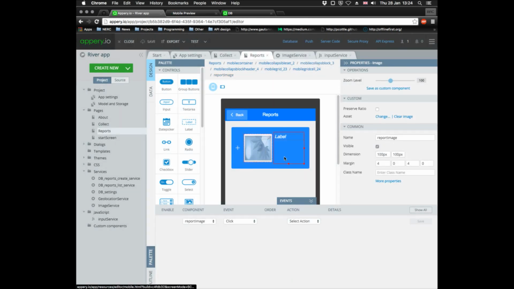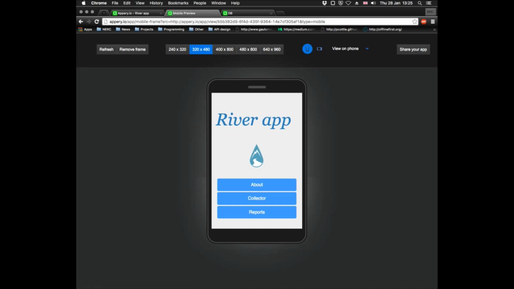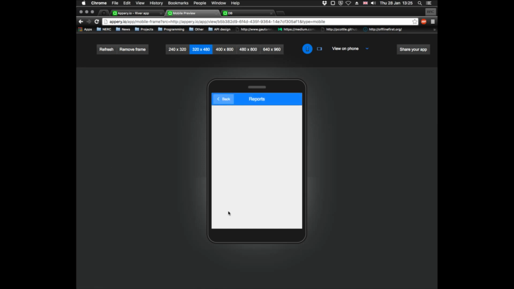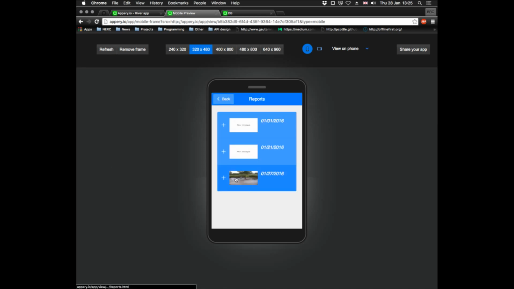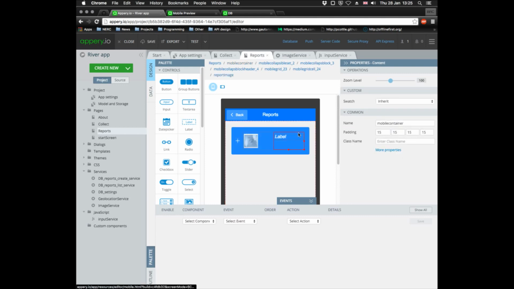And actually this looks a bit horrible as well because it's so big. I might want to make it 50 pixels, and I don't know if that's going to keep the ratio or not, but let's give it a go. Okay, well the ratio is not beautiful here, so we can just create another 50 pixels width, and so it looks a bit better.